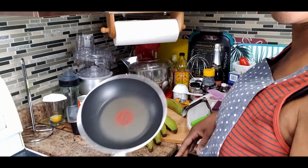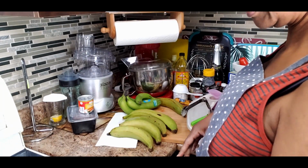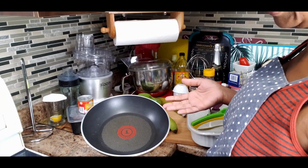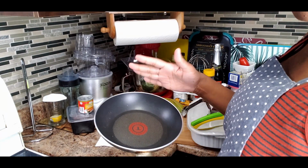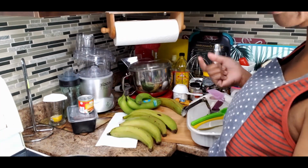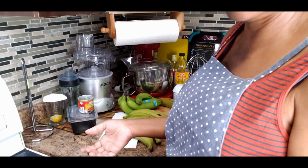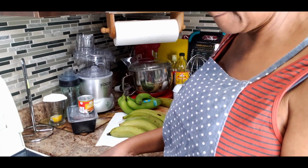I'm going to put some oil in the pot. And I use a small pot, guys, because a big pot is going to take up too much more oil, and I want the oil at a certain level. So I'm using a small pot because I don't need to be using all that oil. So a small pot with more oil is better for me.